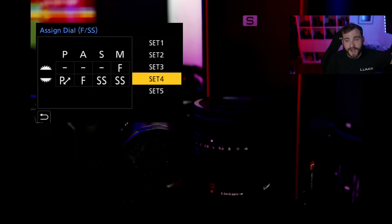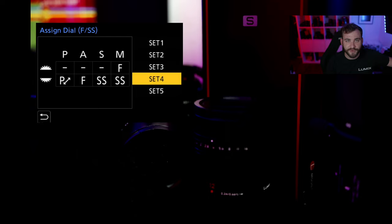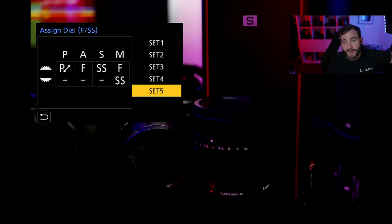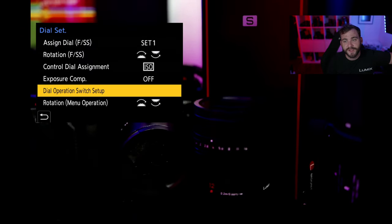If I'm in program, I don't want my front dial to do anything. I want my rear dial to do program shift, aperture change, shutter change in those various priorities, and then in manual, I want aperture and shutter between those two dials. But say I want to change some of these things up.